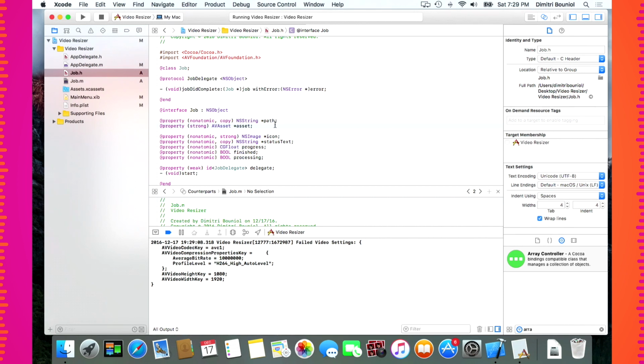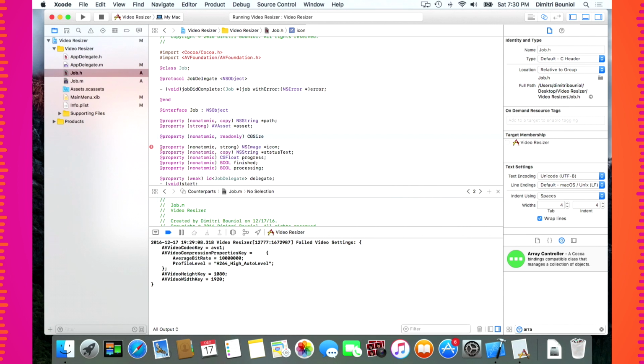So basically, we want a way to specify which part we're cropping and all that, and we're going to do all of that in more or less one step. We want to eventually know what the original dimensions of the video are, so let's have a property that's going to remember that. So this is going to be non-atomic. Do you need to specify what the dimension is, or does it automatically know? It's going to be useful if we ever get to the point where we want a user interface to click and drag which part we want to crop to, so that we know what the original size is and can adjust the numbers accordingly.